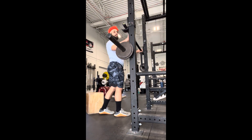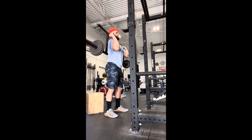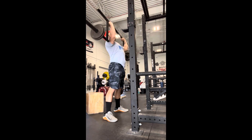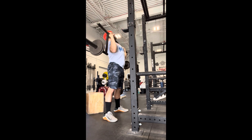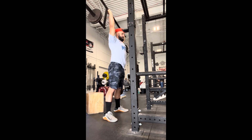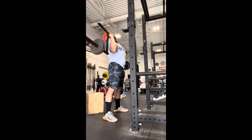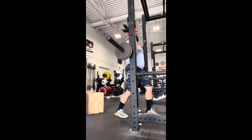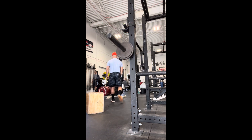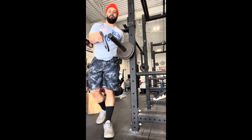We'll try overhead presses with the cambered bar. This week I decided to take out most of my benching and replace it with overhead presses. I did a single arm overhead press earlier this week and it actually felt really good on my shoulder — I've been having a lot of left shoulder pain with pressing in general. So I think I've been neglecting the overhead press. Going forward, I'm taking out the horizontal press and putting in the vertical press, and we'll see how that works for my shoulder and my overhead press strength. To be continued.